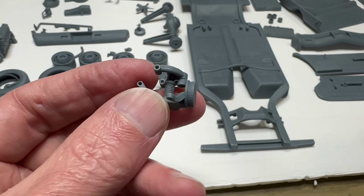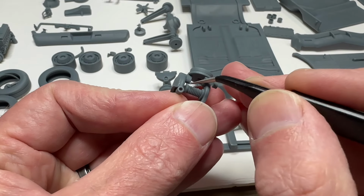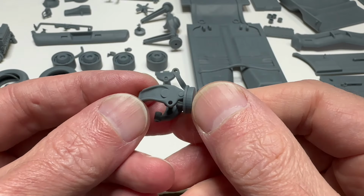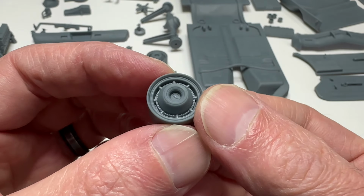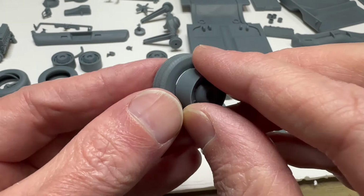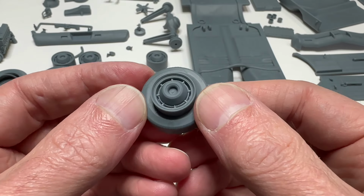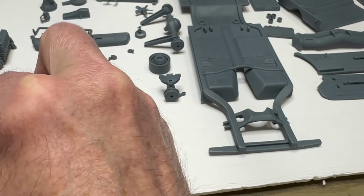Oops, there's a spare support right there. And another one. I didn't clean these parts up. I just took them right off the printer, cleaned them and then cured them. Wheels. It's got a nice Chevy bow tie in the middle there. Really nice detail. The tires are plain, but they're a nice tire. Little support mark there, but yeah, nice tire. I think I just need to massage this tire just a little bit to make that rim fit.